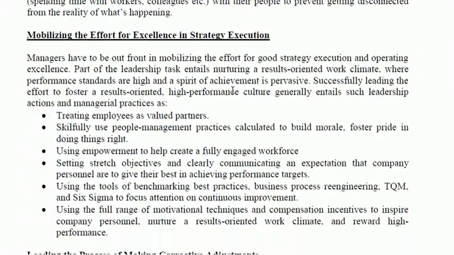And then the second one is about mobilizing the effort for excellence and strategic execution. So managers have to be out front in mobilizing the effort. They need to be a part of it, like Ratan Tata did when he announced Nano will be somewhere around 1 lakh of rupees. And then there was a target set for the company that the production of Nano, at least the basic model, should be of 1 lakh of rupees.